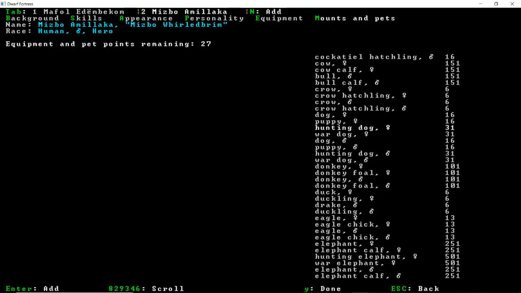We'll give you a hunting dog, though. No, a war dog. I don't know. We'll give you a puppy, and we'll figure out what the dog wants to do, when the dog decides what it wants to do. We can have war elephants? No way, I just look at the bottom and see war elephants. Someone needs a war elephant. Next person is having a war elephant.